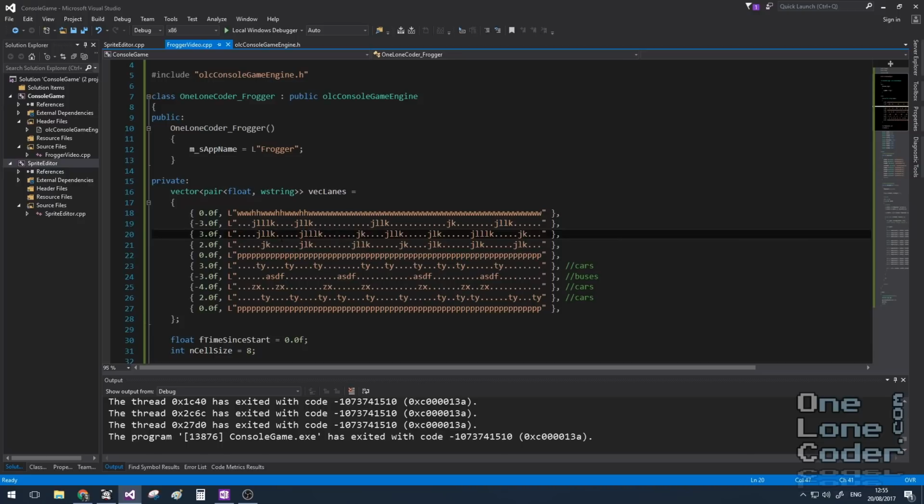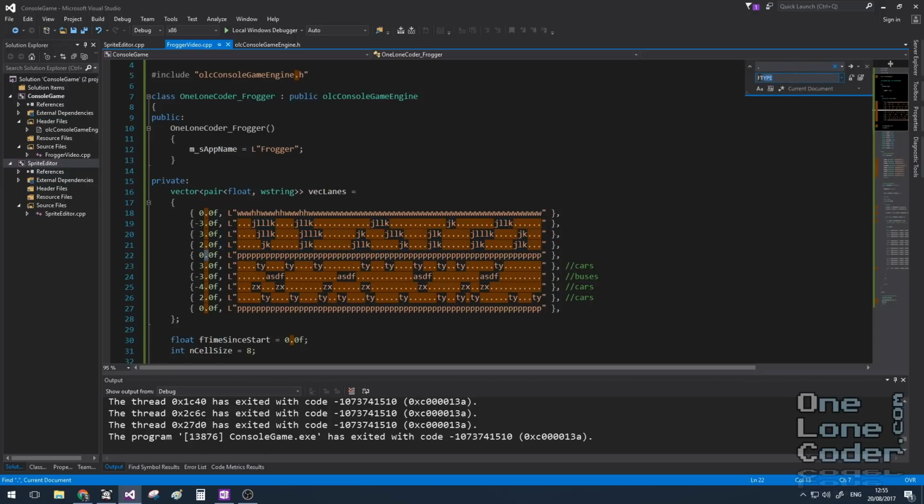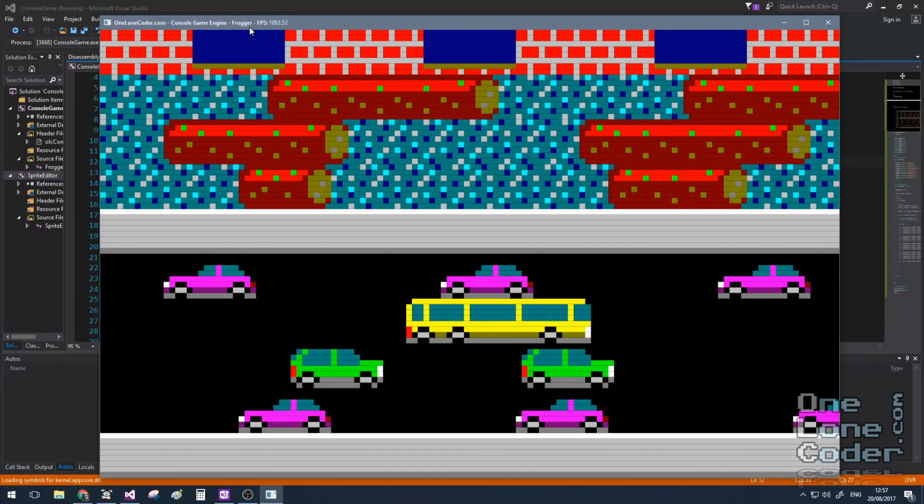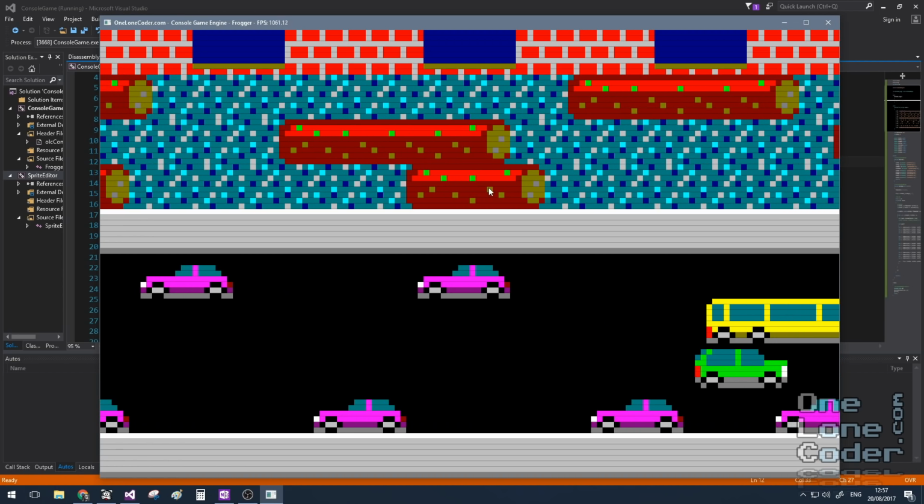But we were missing our water, and that's because I'm using the full stop character, which is also road. So I'll just change those over from full stops to, I'll use commas, why not? I've got nothing else, comma. Let's try that again then. Much better, we've got water.